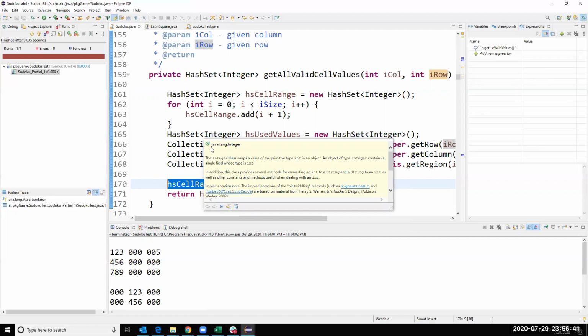So here at the end of lab 4, what do we really have? We should have Latin square solid. We should have Sudoku pretty much solid. We've got the unit testing solid. The next thing we have to do now is the UI portion of this. So the second project in this is going to be a JavaFX project to show the UI components of the project. In other words, the game, a UI with the game, with the grid, and you can drag and drop numbers and play the game, if you will, right? The business logic was in this project. The presentation is going to be in the next project. That's lab 5, 6, and 7.